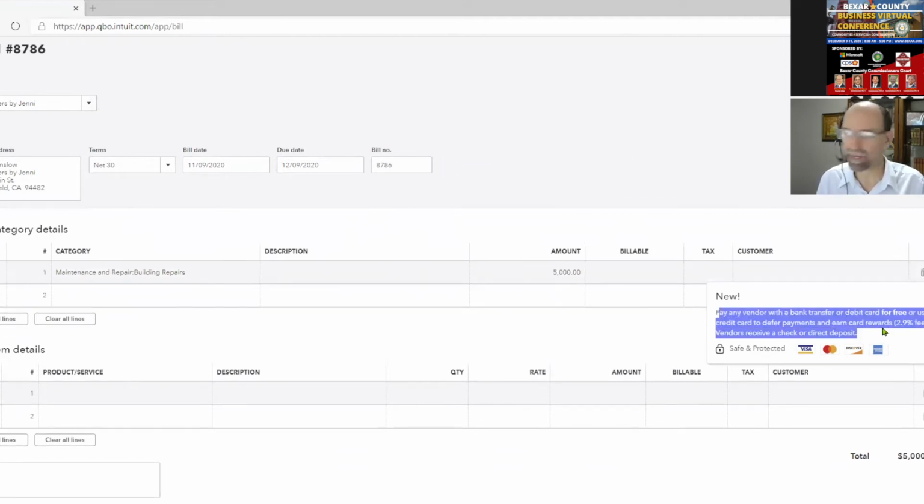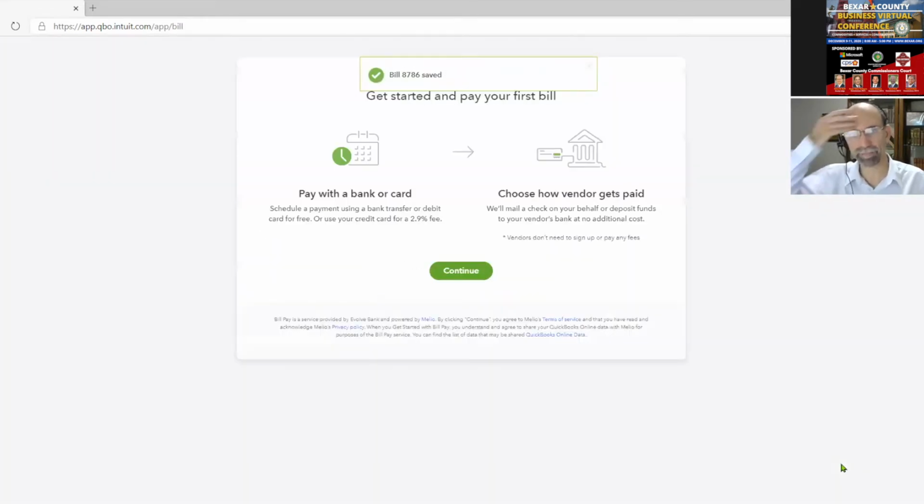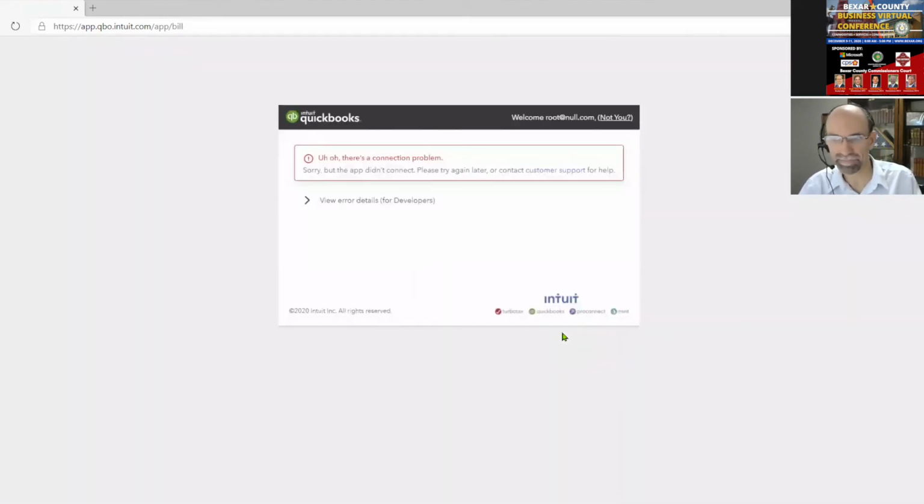And this is really cool right here. Pay any vendor with a bank transfer for free. And so that is awesome, guys. If I have any bill that's recorded in QBO, I can schedule these payments here through bill pay. And then all I need to do is simply finish the prompts, fill out their information, and a paper check will be sent to them, or direct deposit if I can get the vendor's bank account number and routing number. Pretty awesome stuff here that can save you some time.